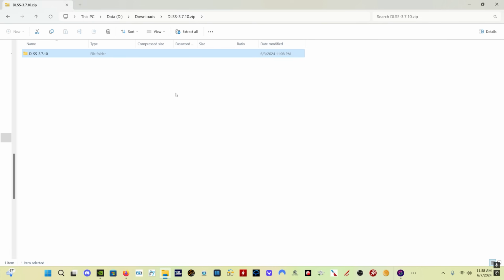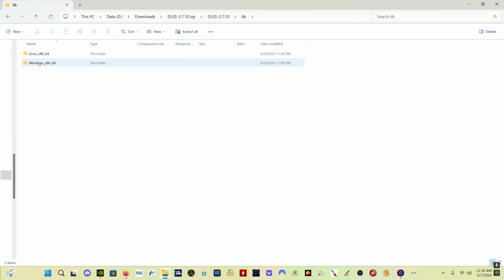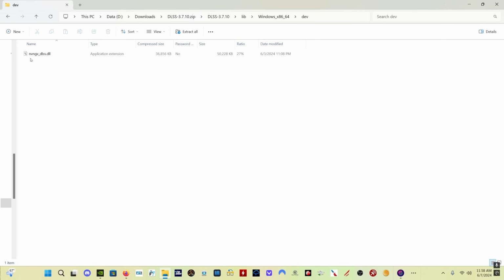And so I downloaded it and started digging around trying to see if I could find the file. And lo and behold, here it is, dated June 3rd. So there is an updated DLSS file available, 3.7.1.